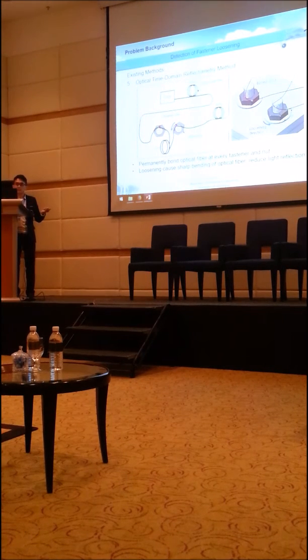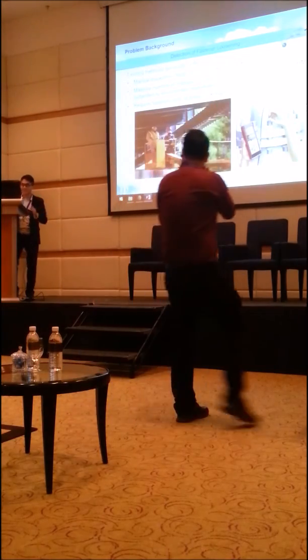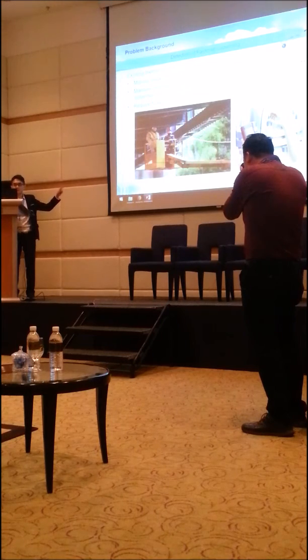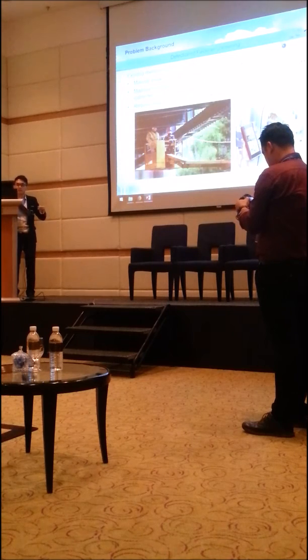Okay, other types of methods such as the optical time domain reflectometry method use optical fiber connecting to the bolt and nuts. When we generate light over the optical fiber, if it is loosened, then the optical fiber will be bent. If it's bent, then the light will be less. So this type of method is the existing method. Okay, I would like to say the currently existing methods are not very good because they need a lot of manual inspection using a lot of equipment.